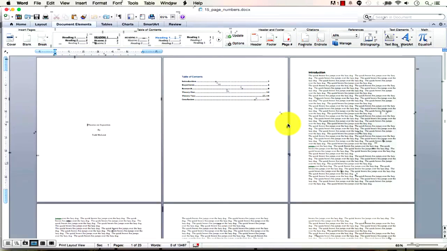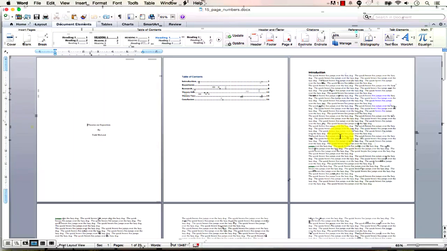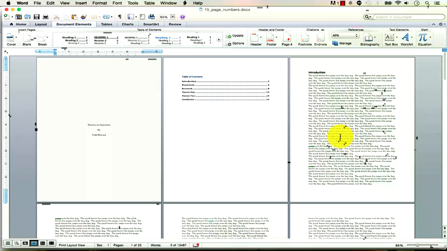We're going to look at inserting page numbers in this video, but before we do that, I just want to take a moment and point out that even though we're creating a paper here, everything we're learning in creating this paper are skills that are transferable and applicable and essential to creating any type of document in Microsoft Word. So even though we're creating a paper, if you were creating a report for business or writing a novel, what you're learning here isn't just strictly for creating a paper. These are the essential skills you need for creating any type of Word document. I mean, you probably see that, but I just wanted to point that out.